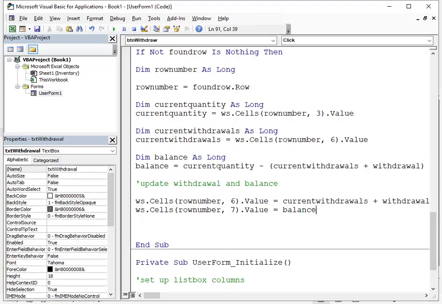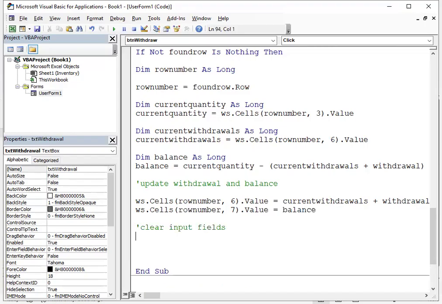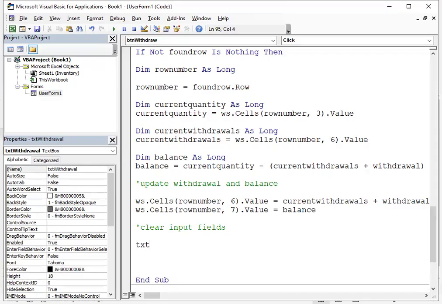So the instruction that we're gonna give is again clear input fields. We're gonna clear them after we have done the calculations, right? Okay, again, text code, that value is equal to clear or blank, double quotation mark.